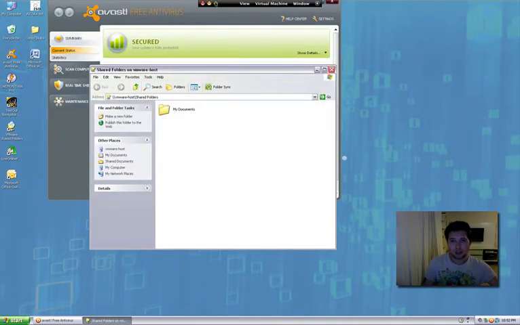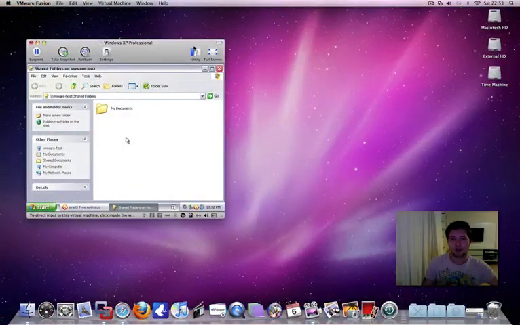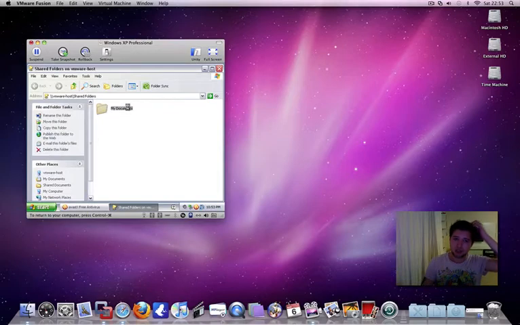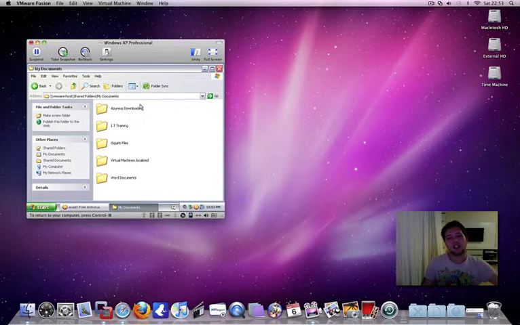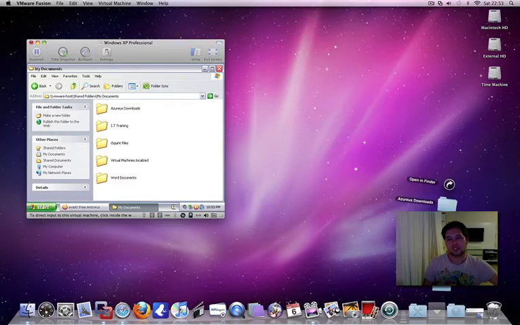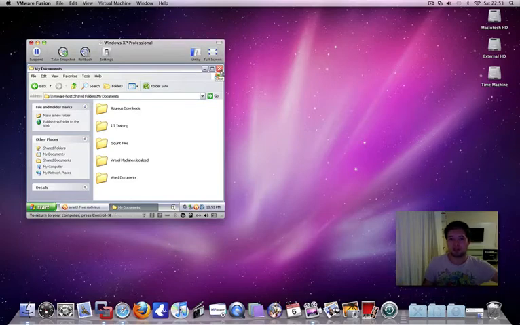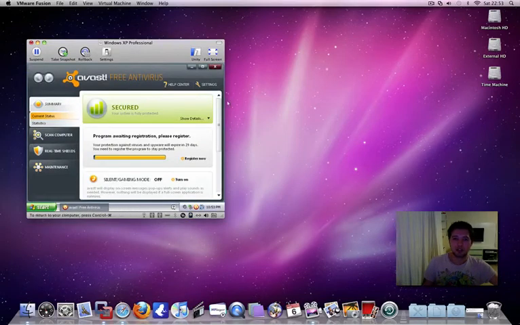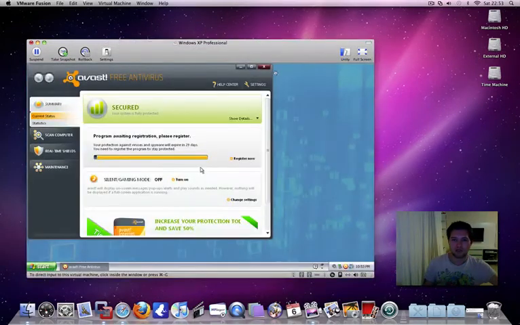Now, this shared folder is an option you can either choose to have or not. It's up to you. I think it's good because if I click into the actual shared folder, it's got listed all the folders that I've got under Documents on OS X. So any files that I have on OS X that I put into these folders, I can access on Windows without putting it on maybe an external hard drive and then taking it back off again. So it's very good for ease of use. Okay, so if we just make that a little bit bigger.